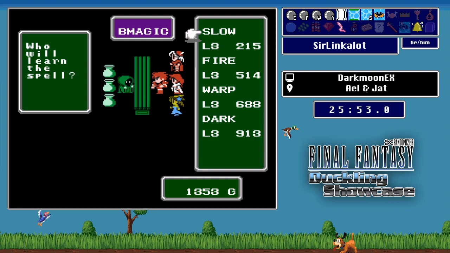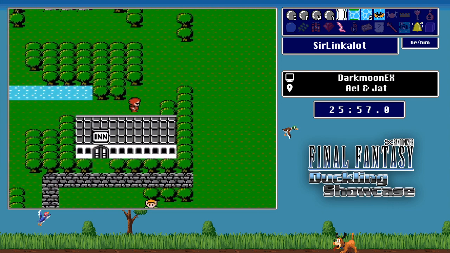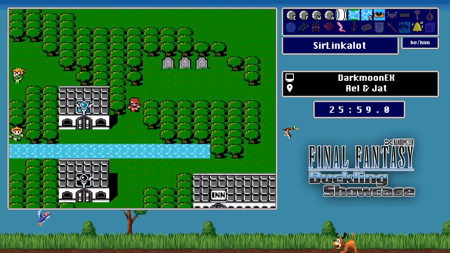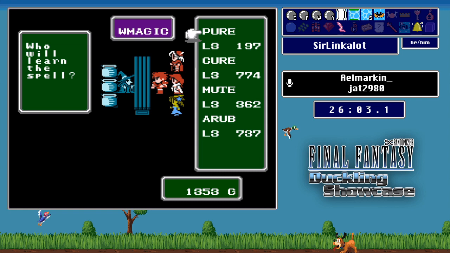The other spells here, Fire, another elemental one we don't care about because it's level 1. Slow and Dark, also spells that we will never buy. So Warp, the only one that's worth buying there, and something you definitely want to buy before you dive Marsh if you can. White magic, absolutely nothing we care about for the most part. No. Pure's okay.